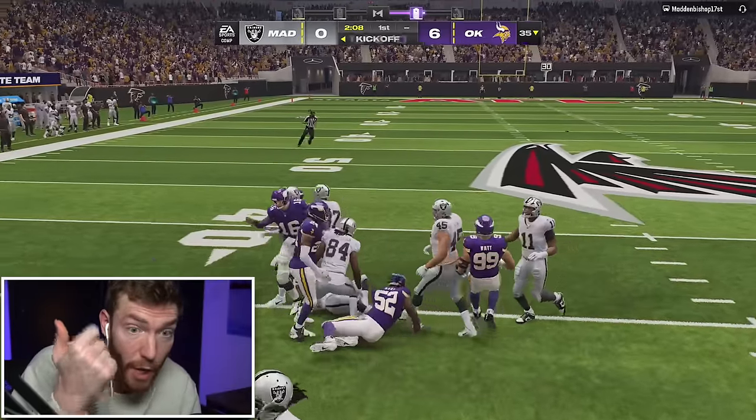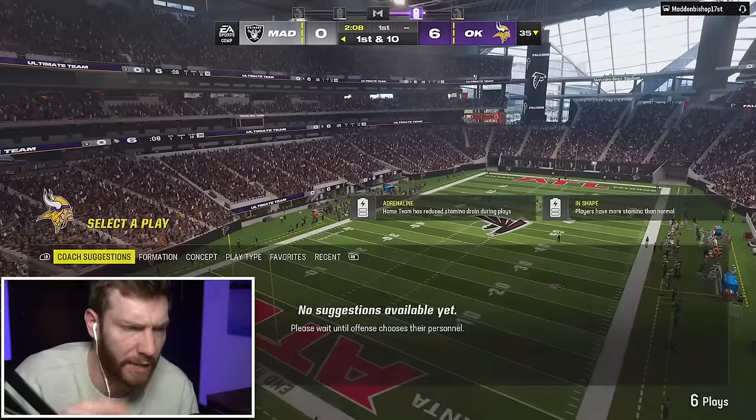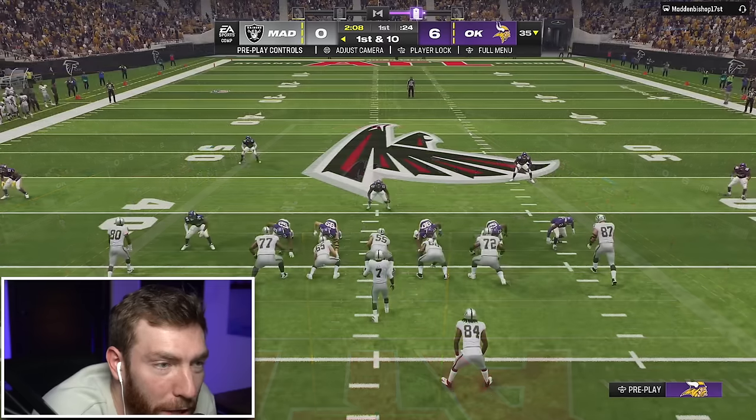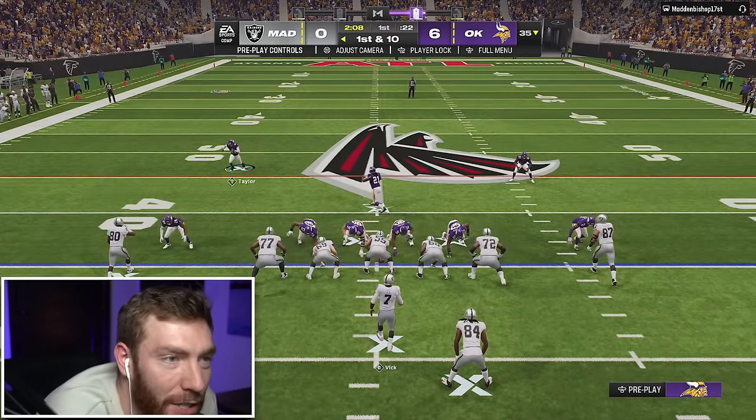I want a receiving, rushing. Those two, easy. We'll get those no problem. I want a pick six. I want a defensive touchdown for Todd Gurley.